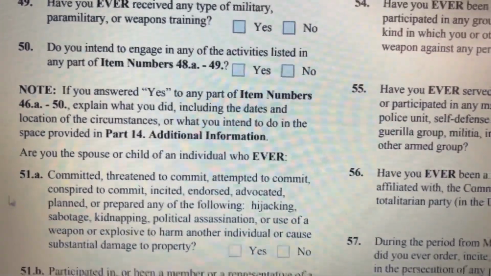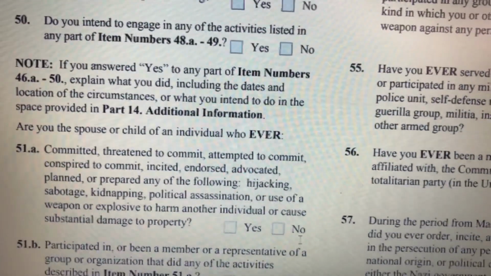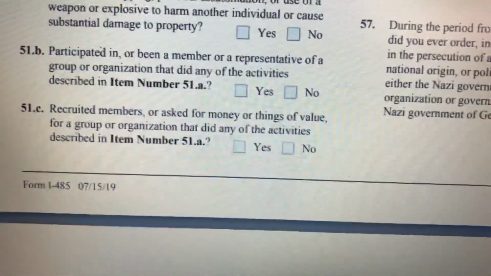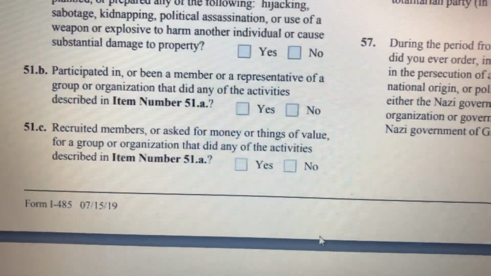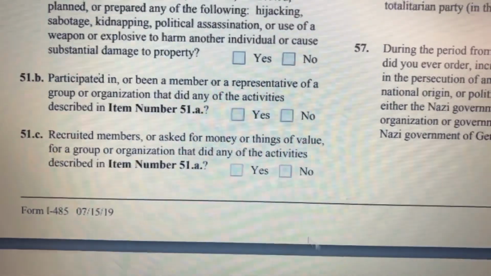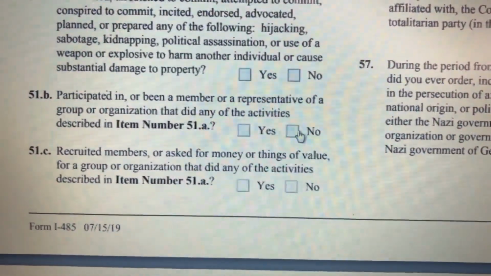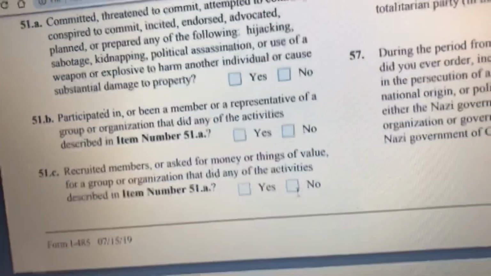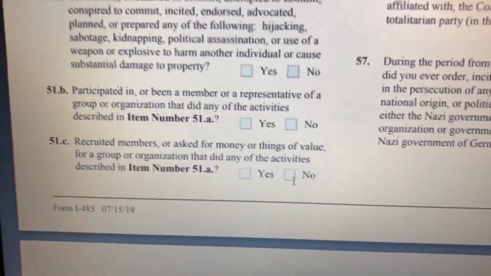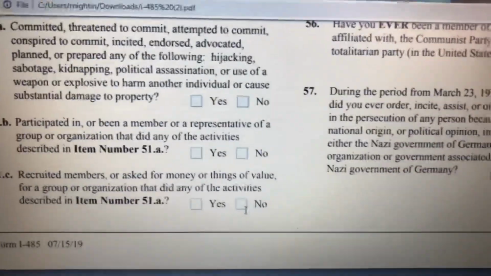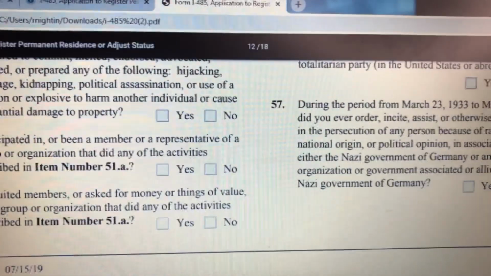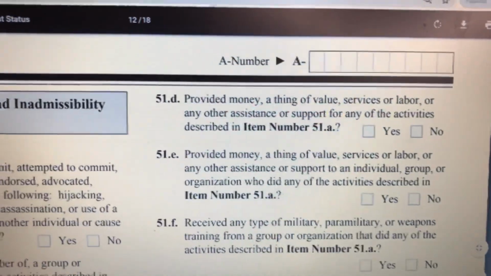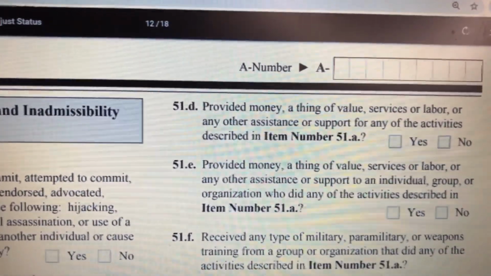Okay, so number 51 questions, I answered it no. The number 51B, no again. The number 51C, no again. And then let's move on to the next question, which is the 51D.